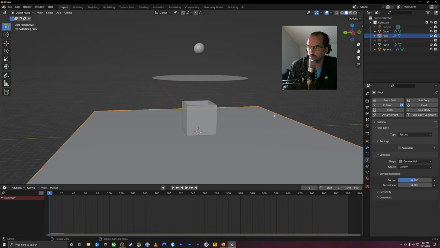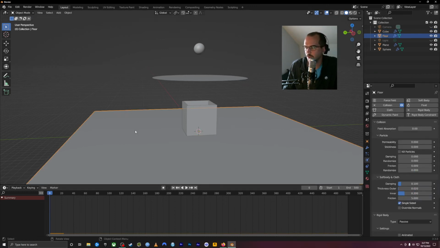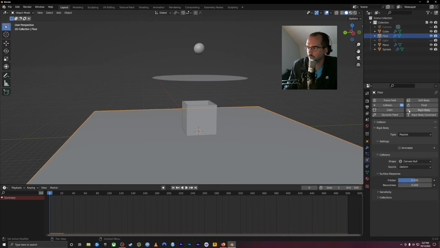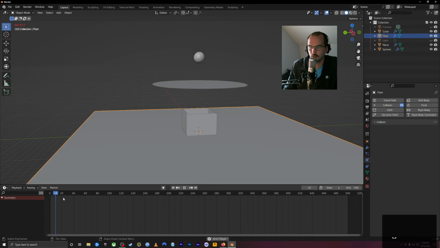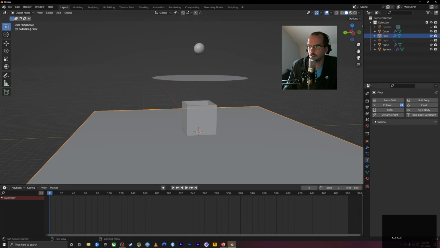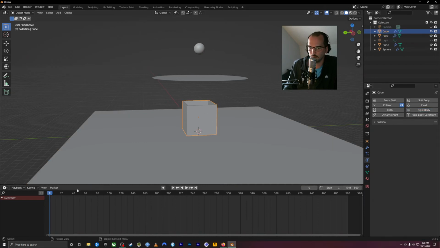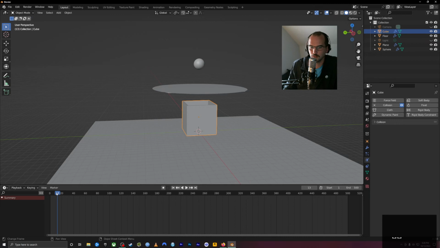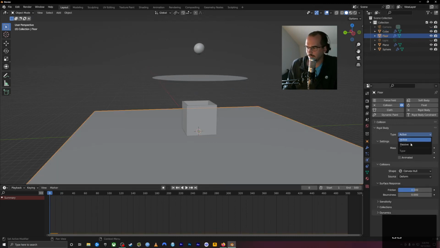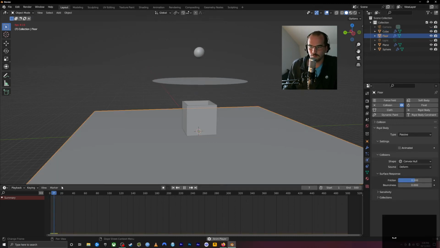Hold on. Maybe I'm doing too much here. Maybe this isn't going to work the way I think it is. Let's remove the rigid body. Oh no, shoot, I did the floor. We do want that on the floor. Let's remove rigid body here like this. Passive on the floor, here we go.